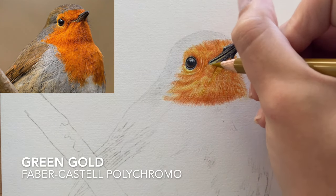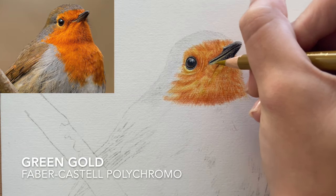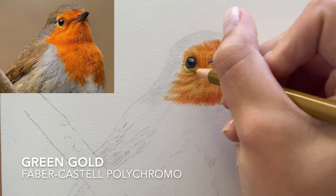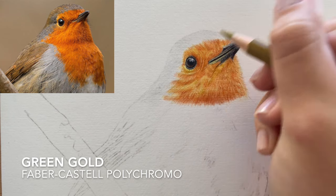From now on as well, with every colour that we add on top of this, you want to go in with a really pinpoint sharp pencil so we can be as detailed and accurate and intricate as we can.